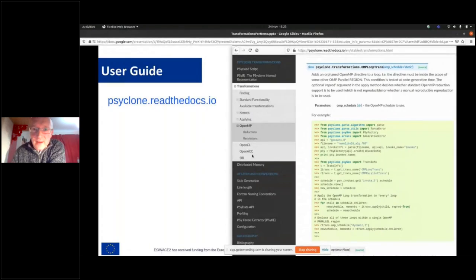The only thing I would say, and I found out while writing this tutorial, is that they're not indexable, unfortunately. So I haven't been able to give you direct links to the precise transformation. But if you go in, open it up, and then search for the one you want, you will find it. So that's a useful resource.